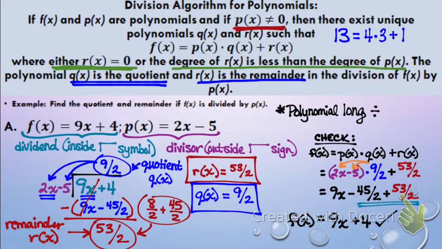How did you get to check that each 9 halves? How did we get 9 halves on top? I knew from the definition up here that the remainder either had to come out to be 0 or it had to have a degree less than my divisor. My divisor was a degree 1. So since my divisor was degree 1, I needed something that had a degree less than 1. That meant my 9x had to cancel. So then it became, what do I have to multiply 2x by in order to get 9x so that it will cancel out? Does that make sense?